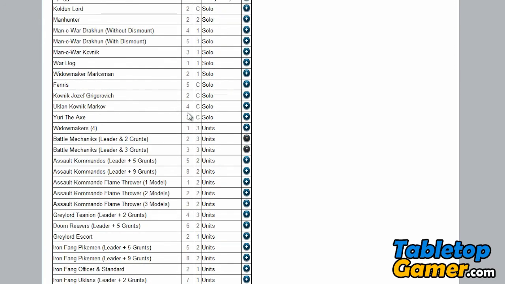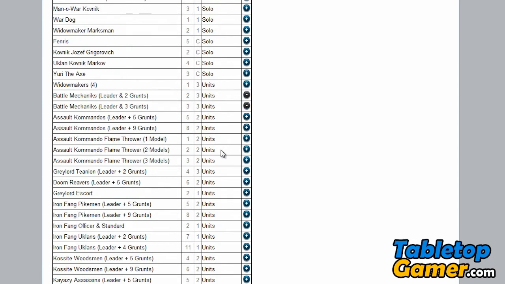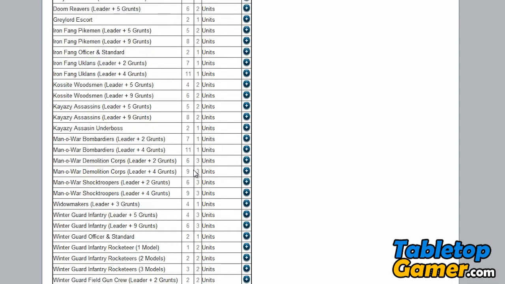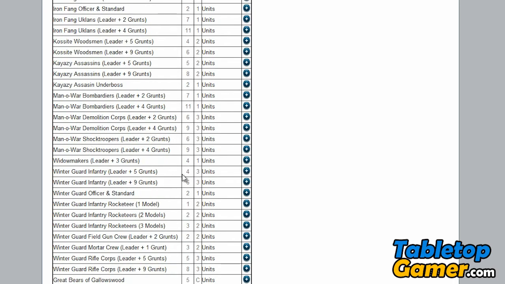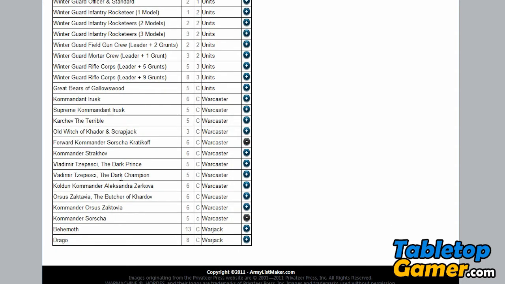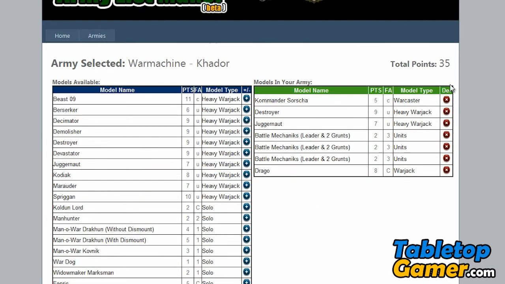I still have some things to fix for these things here, the add-on weapons and stuff like that. I still have to fix this because the logic is not fully functional in there yet. But for the majority of the stuff, the field allowance logic is pretty much done. Some of these guys, the character warjacks like Drago, for example, you add him in, and it automatically only allows you to add 1 of them. And then, of course, you can remove items from your list if you want.